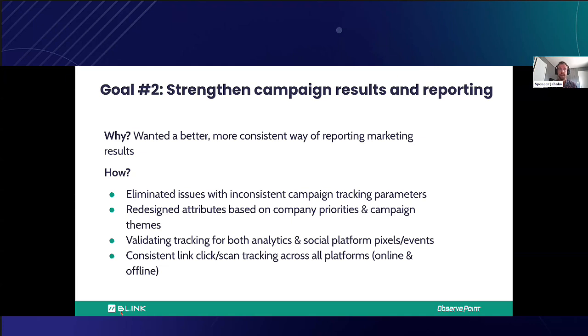And then the last piece here is consistent link, click, and scan tracking across all platforms. Utilizing BL.INK and their click tracking and scan capabilities, we have a single platform that's tracking clicks the exact same way across all of our online and offline tactics. So we're not having to pull from all of these different digital platforms that may report things differently, may change over time. We have one source of truth if we're looking for traffic for whatever those attributes in segmentation that we need. We can do that within the BL.INK platform.